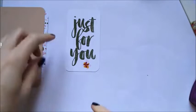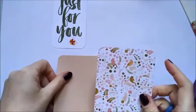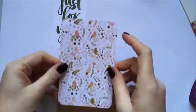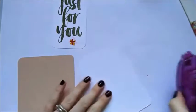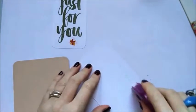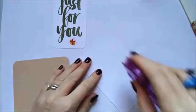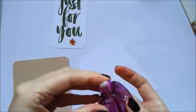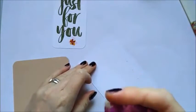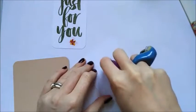Okay. So now you've got that piece there. Again, it will be dry, but I'm just going to leave it and start with these two pieces. You just need to stick these all down. So again, making sure it's all facing upwards, we're going to stick this one on first. Yeah, this is definitely had it. Oh no! Hold on. There's still, or maybe I'm at the end of it. I think I am. Yeah, I'm at the end of it. So, one minute, I'm just going to grab my other tape.